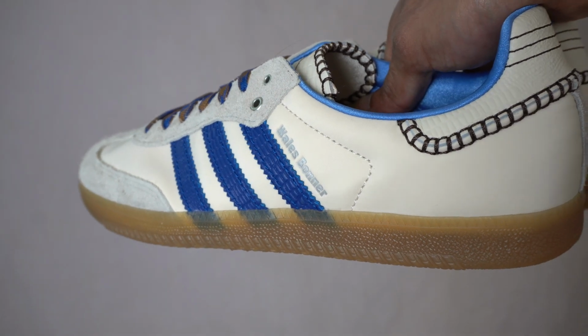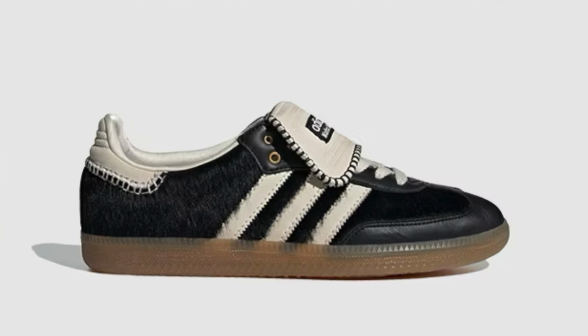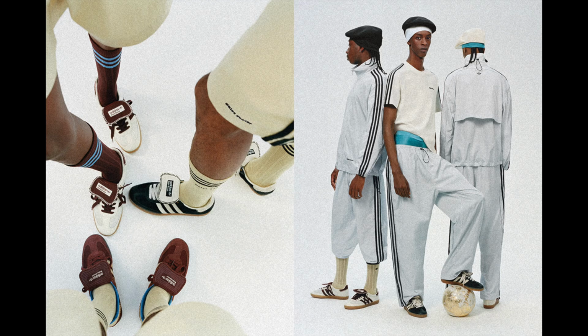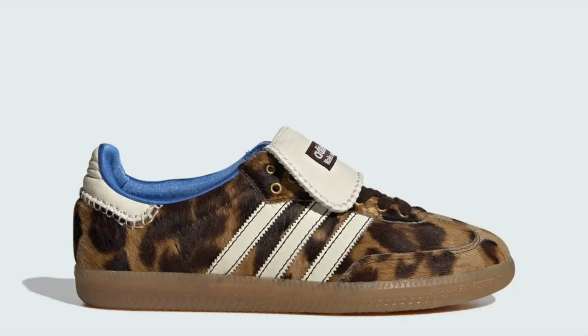Now, if you guys have been following me for the last couple of years, you know how much I love the Wales Bonner Adidas collection. Everything from the clothes to the shoes, I think nobody does better Adidas Sambas than Wales Bonner. Personally, I have owned every pair of Sambas that has dropped since the original green and cream one. Let's start off with the blue pair.